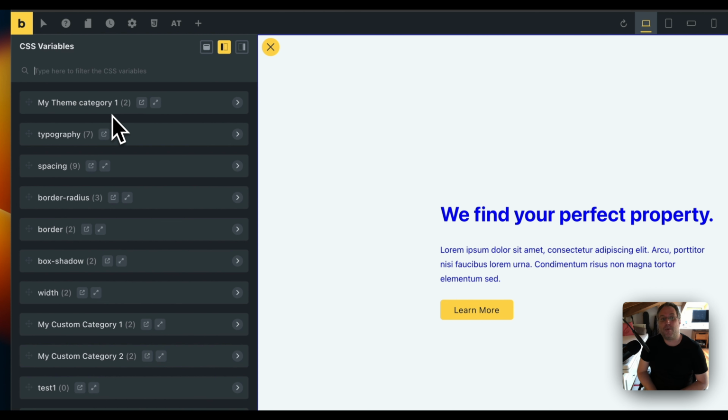This was useful when ACSS didn't integrate with Bricks, okay? And so now they did, they have a variable picker integrated with ACSS. And Core Framework created its own variable picker.